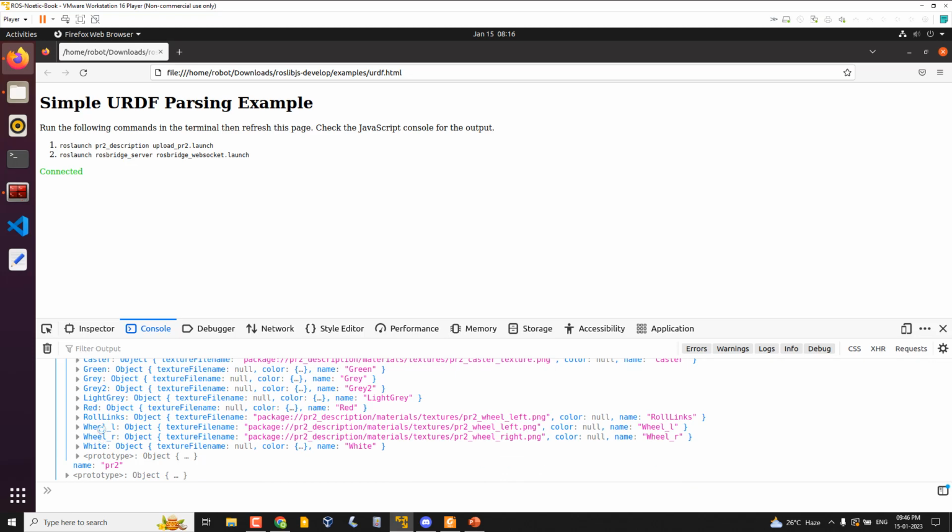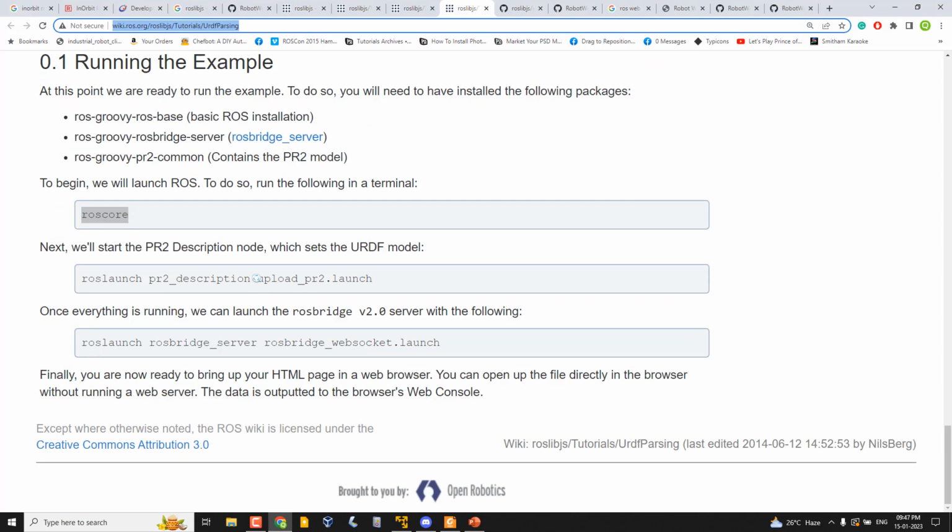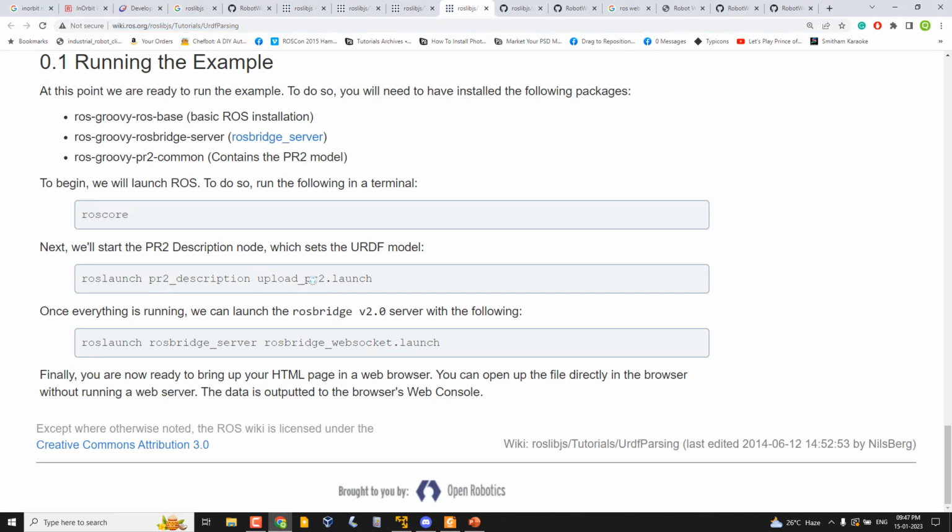So in this example, what is happening is that we are actually starting a launch file, which is pr2_description upload_pr2.launch. What it does is that it stores the URDF in a ROS parameter called robot_description.